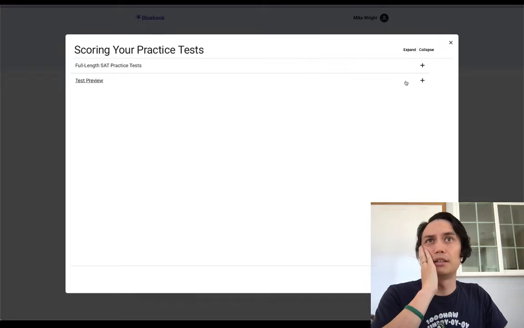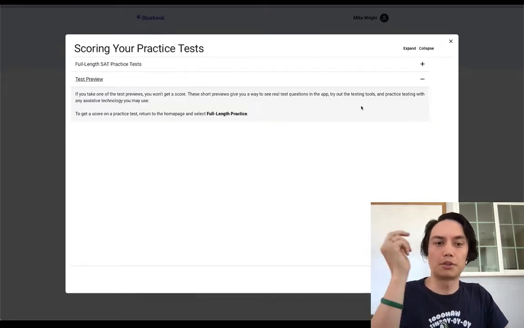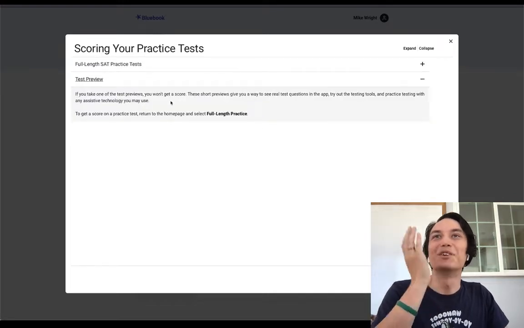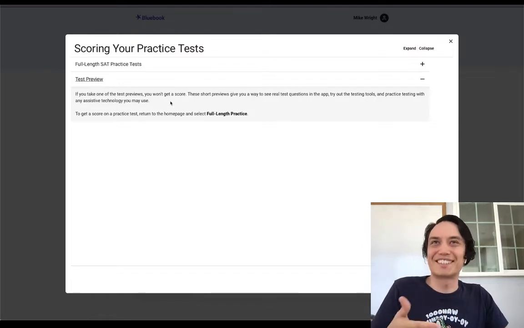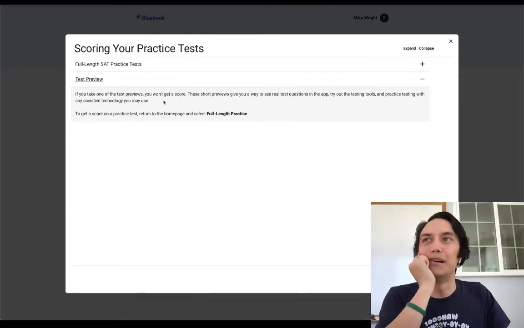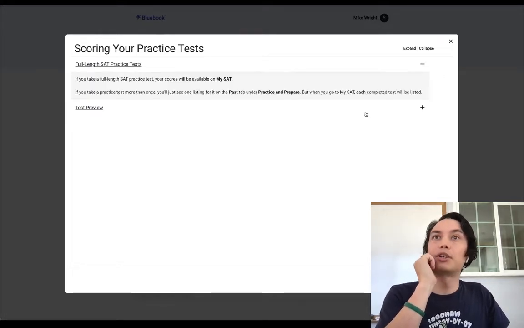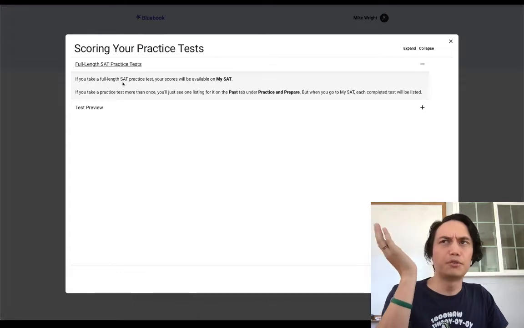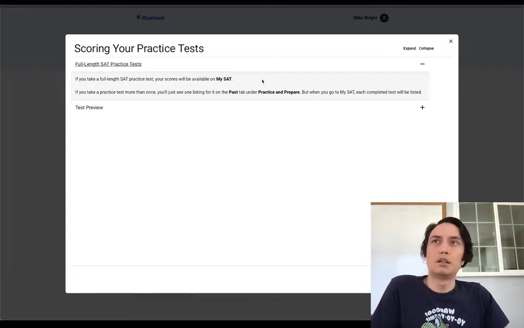So they're saying, for the test preview, which is what we're going to be looking at, they don't. I got really frustrated with this. You can't see which questions you got wrong and right. So that's interesting and silly. There's just no way to see that. But you can see hopefully some detail of feedback on My SAT after you take the full length practice test.